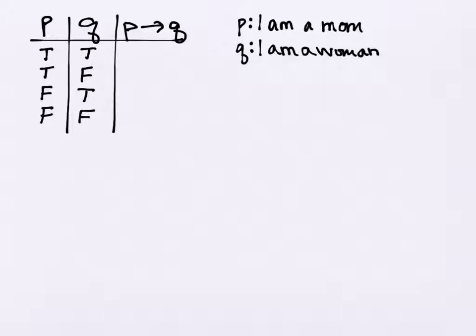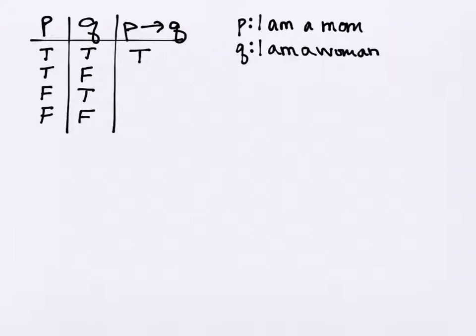Okay, so you are talking with someone on the phone, so you absolutely have no idea if they're a man or a woman. You don't know them. You don't know if they're a mom or they're a dad. They're an aunt. You don't know anything about them, okay? Their name is gender neutral. That's the deal, okay? So you've got this person on the phone, and they say, if I'm a mom, then I am a woman. And you say, true. Right? That has to be the truth of the statement. That's what we mean by that language. If I'm a mom, then I'm a woman. True. So 2 true statements result in a true statement for a conditional.